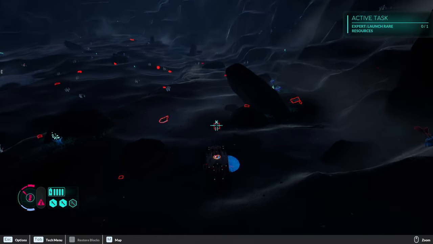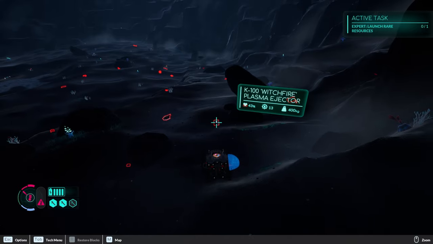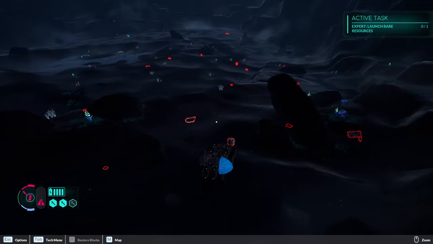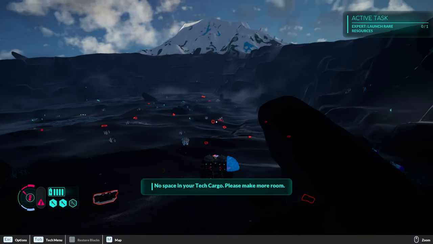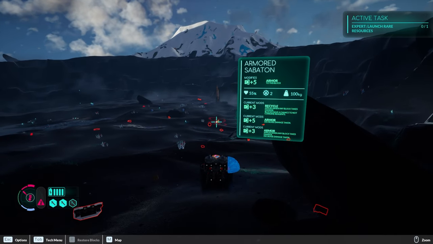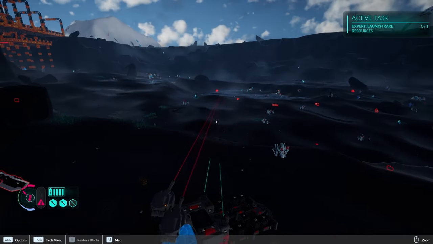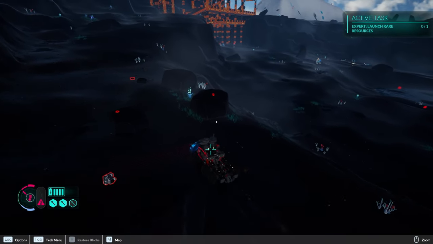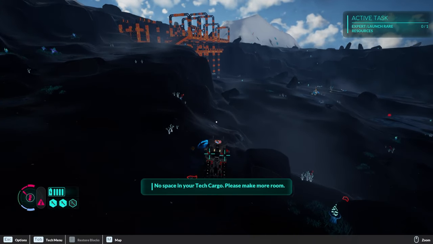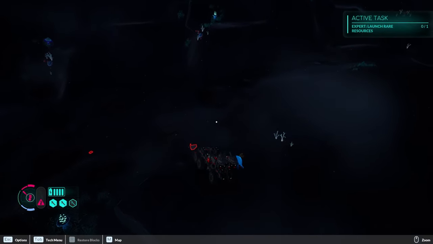Get that guy. What is that? Witchfire plasma injector, I think. Okay, that's a normal thing. Okay. There we go. How far can we shoot this thing? Because there are a lot of dudes still left. And I need a quick way to... Oh my gosh, what am I stuck on? It's so dark over here, I can't see. Apparently I'm on a rock.